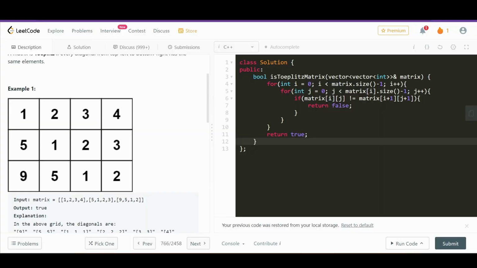All right, guys. So let's discuss the solution of this question. What we will do is take a loop for every row, and for every element in that row, we go from 0 to the length of the row minus 1, and for the column we also do the same, up to the column length minus 1. We check whether the matrix at the position i, j is not equal to the element at i plus 1, j plus 1. If it's not equal, then we return false. If no element fails this condition, it means the matrix is a Toeplitz matrix and we can return true here. So that's all for this solution, guys.